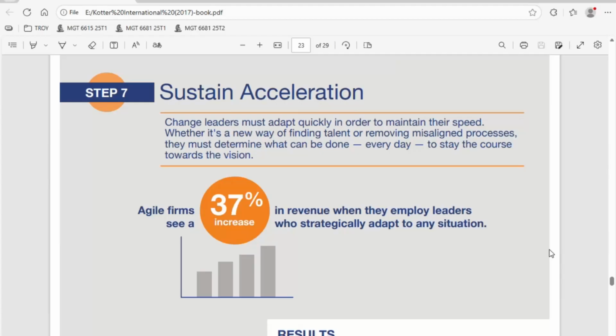Like, you want to start a business? Are you reading up on stuff about the business? Are you every now and then fiddling with a potential business plan, doing something, or are you just dreaming it all these years, and the weight of your responsibilities stays in the way, and you never get there? So you're saying that you may have made a change in the organization, but if you don't then ask yourself, what do we do every day to keep this new way in place? Then it'll snap back.